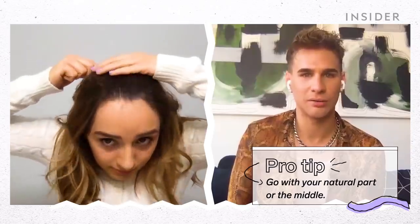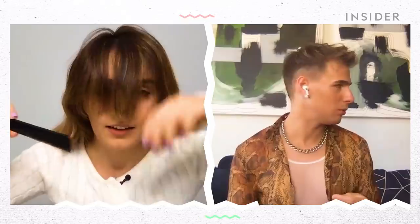My bangs currently are here. I like to definitely part the hair where you're normally going to part it. And if people say they don't normally have a part, we would do the middle. Just comb it back and kind of see where it falls. Yeah, I think we should work on that part right there. Do you mind if I get a mannequin and show you what to do? I don't mind, that would help.